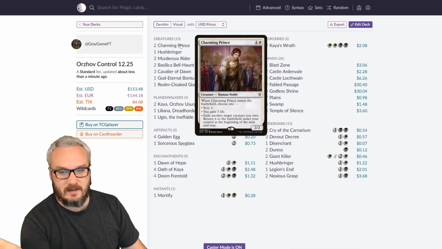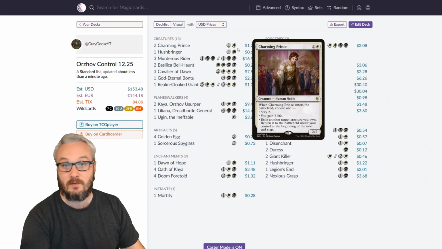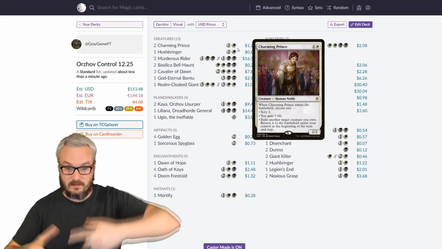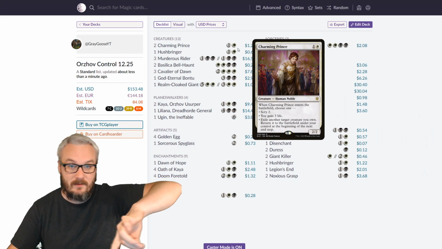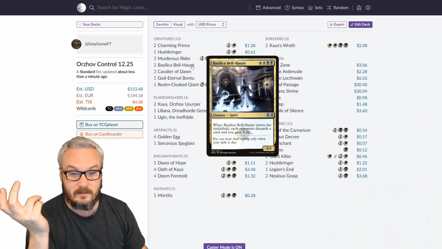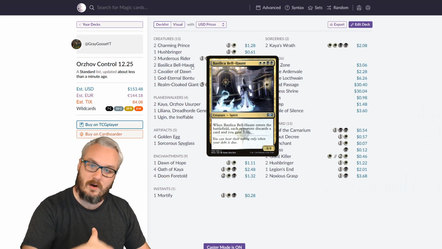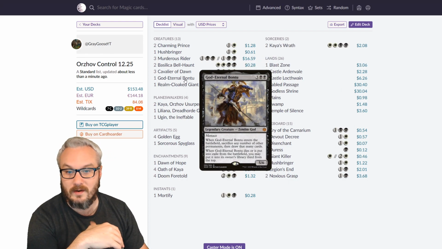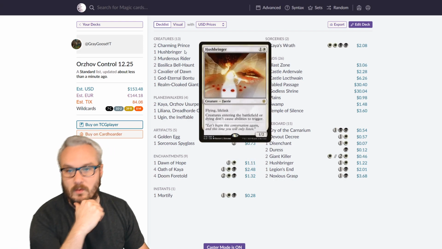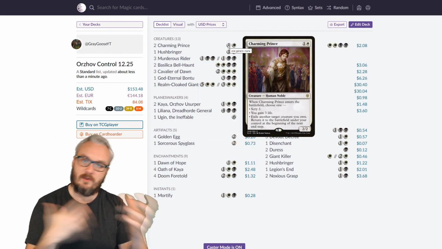First of all, we got some creatures here. Charming Prince, 2 CMC to either scry or life gain or bounce, plus re-trigger an ETB effect of one of your creatures, such as your Basilica Bellhunt, getting an additional discard and additional proc of you gaining life, or additional proc of your God Eternal Bond 2 even, for example. Or you could even bounce it on another Charming Prince.